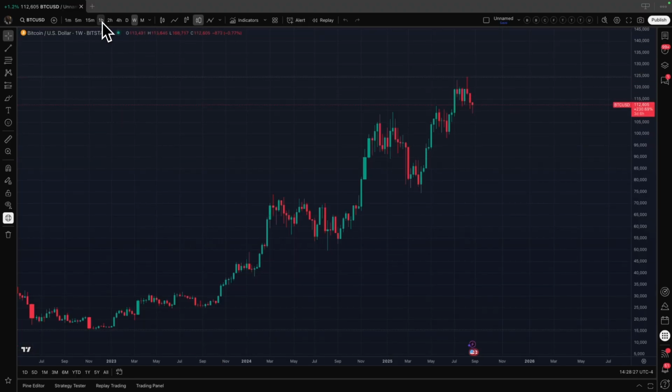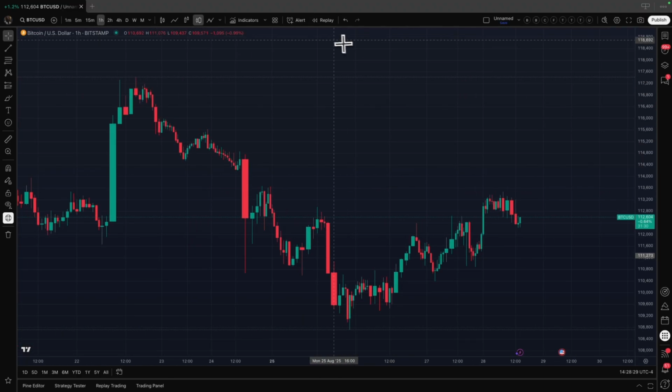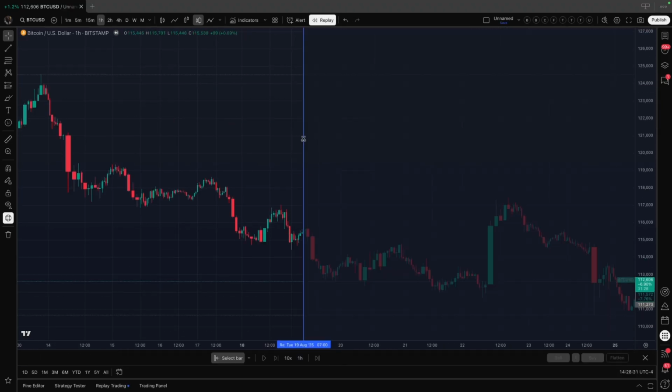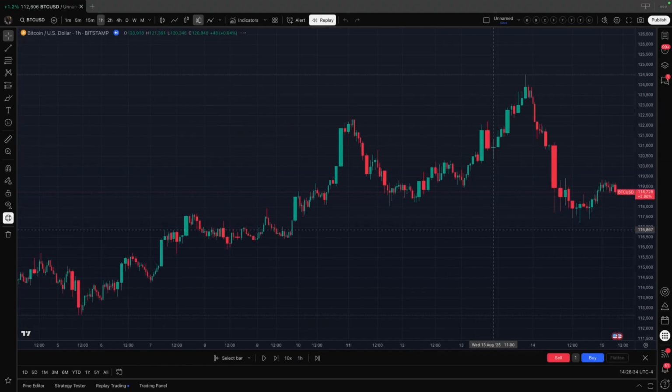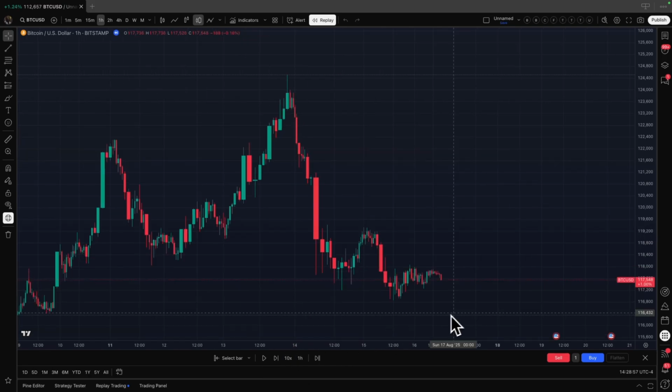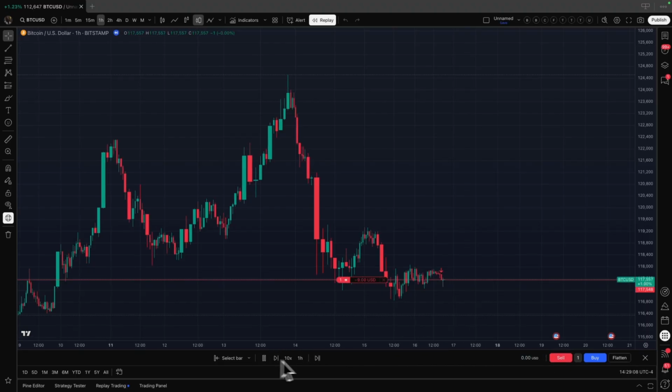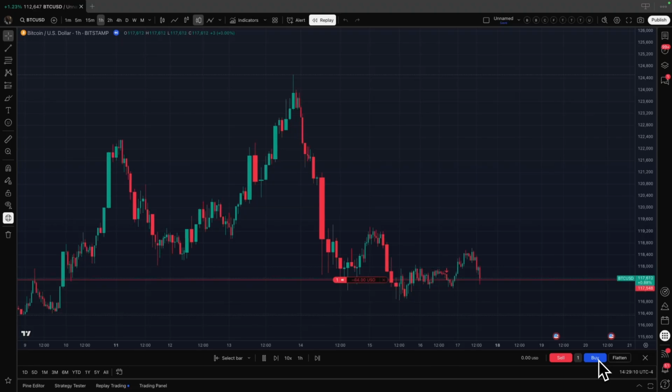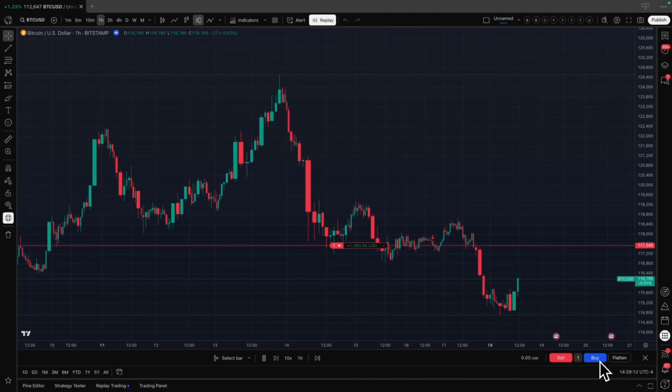All right, so we're all comfortable with the bar replay mode where we can go ahead and replay from a different point in time. And now you can change the speed and timing of the replay as it occurs. But did you know that you can simulate your own type of trading style in the bar replay mode? Just by clicking on the sell and buy buttons at the bottom right. As we go ahead, you can get a sense of how you trade.